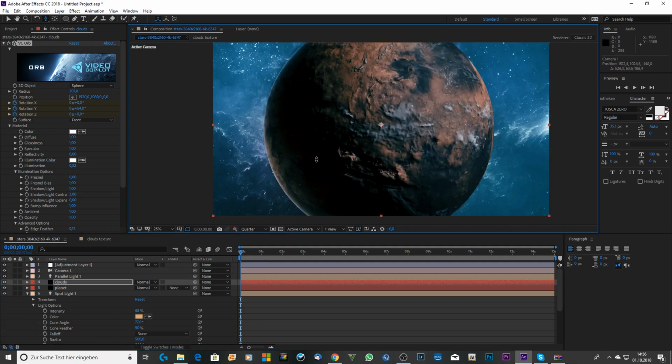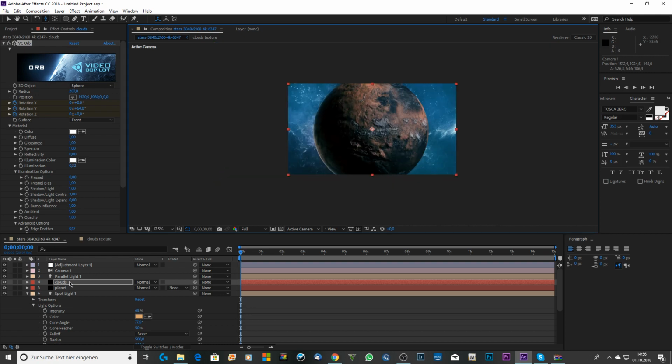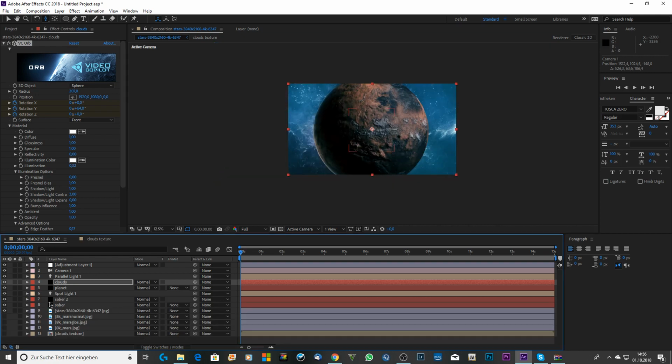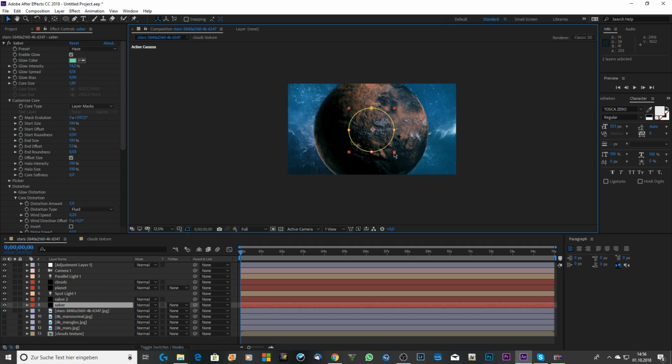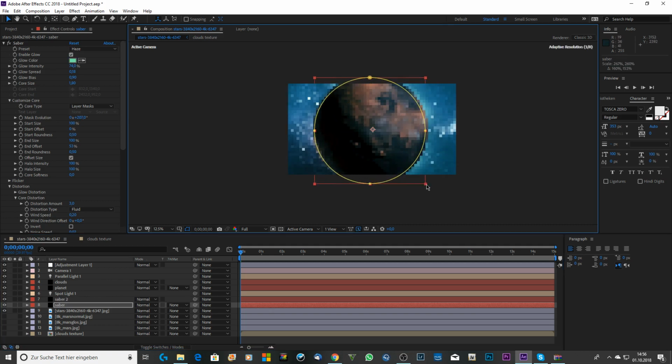So both saber layers have to be adjusted manually. But this is not that big of a deal, I think.